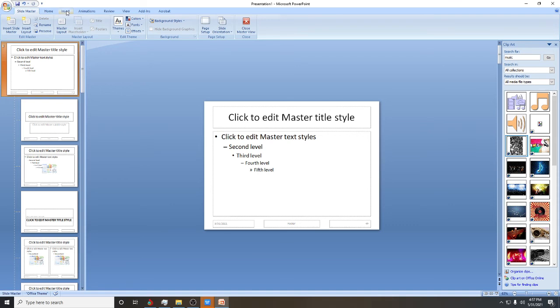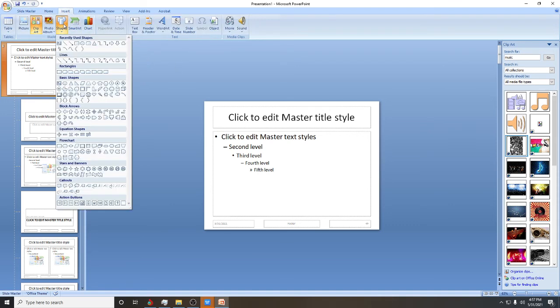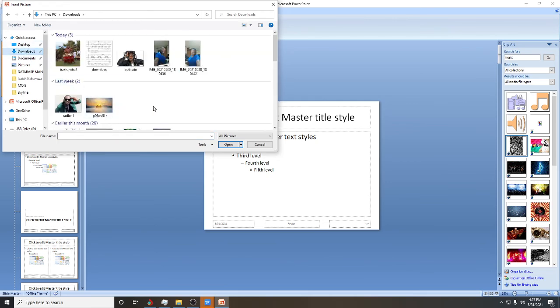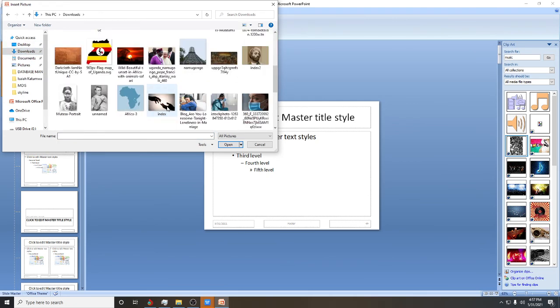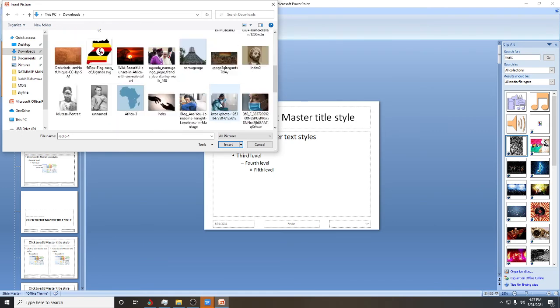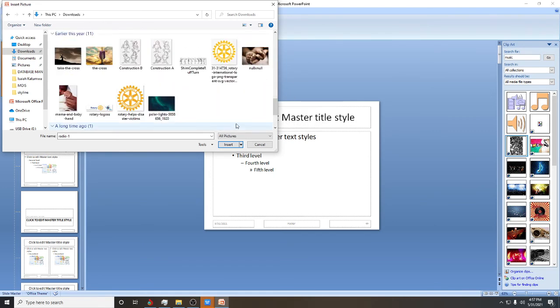I'm clicking the insert because I want to work with shapes. So working with shapes, all I need to do, let me just add first of all an image. Insert image, downloads. This time let me just look at still music, and let's use this guy, the legend.